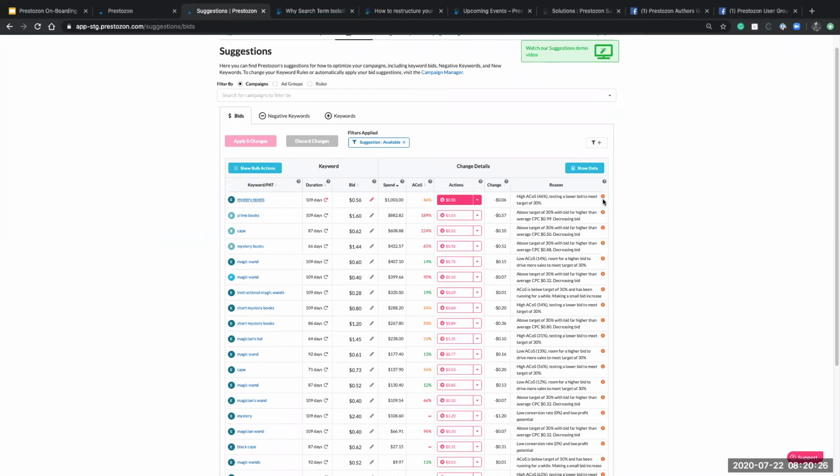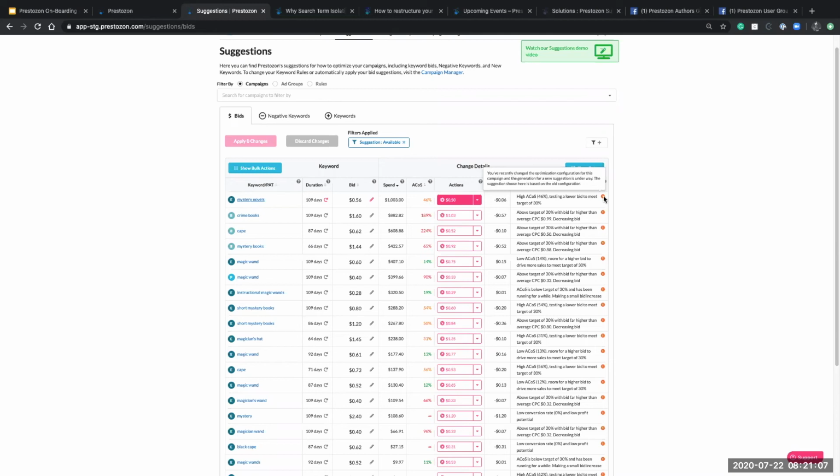This gives us some information on what we call an experiment. That means the experiment is just how this keyword has been performing since the last time the bid was changed. This is staging data, so these durations on these experiments are pretty long. This one's 109 days, but we have that information there in that first column. The metrics that we see in the rest of this row are going to be for that experiment duration. We see the current bid, we can see the spend on this keyword since the last bid change, and we see this target ACOS. Now, the bid optimization has been shooting for, in this case, it was set to 30%.